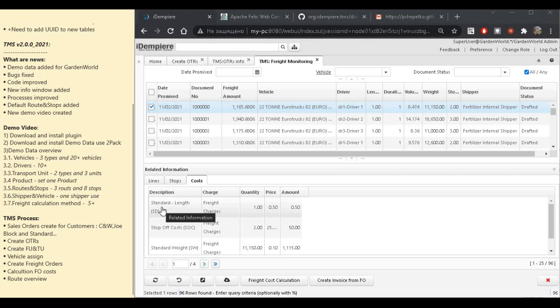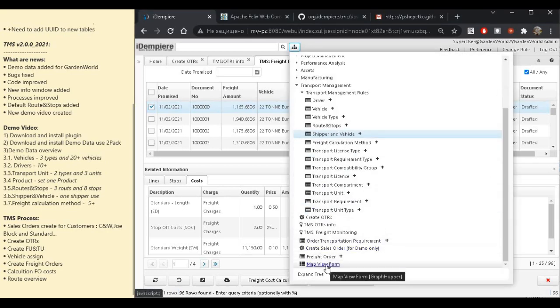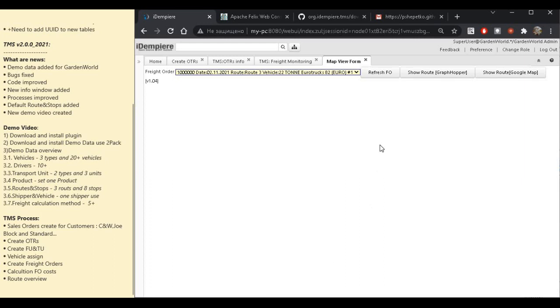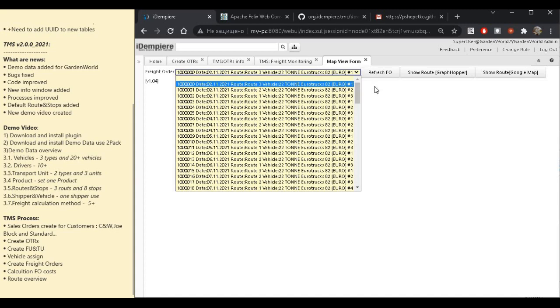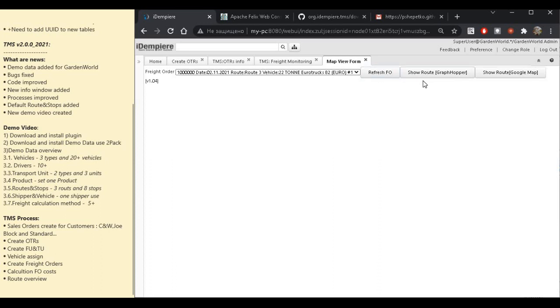Let's look now at the map view form. On this form we have freight orders, all freight orders, and a button to refresh freight orders if you change something, and show route Grasshopper or Google Map, which opens in a new tab of your browser.